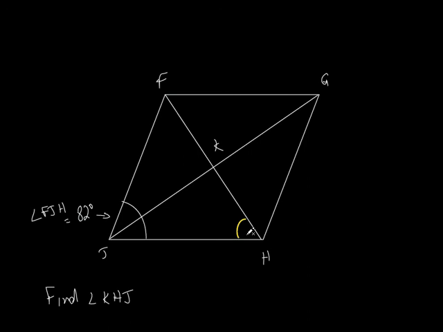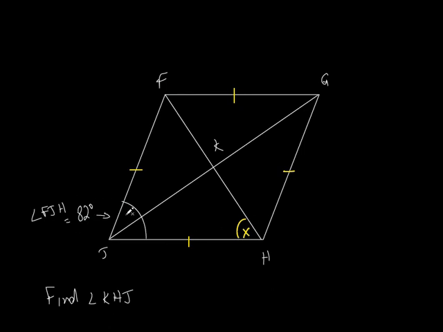Well, where are we going to start? Remember, it tells you that this is a rhombus. All right, it tells you that this is rhombus FGHJ. This is a rhombus. So I know all four of these sides are equal to each other. And they're asking you to find this angle right here. We'll just call it X. Is that all right? Just to give it one letter. What do they tell you?